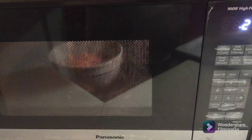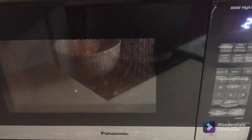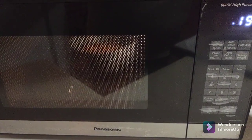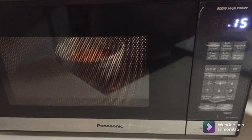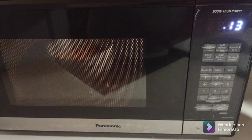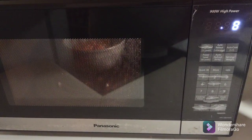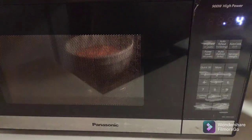If your wattage is higher, you might want to reduce the time. If your wattage is lower, then you might want to increase the time so you can get that heat, you know, and that warm soup that you really want to eat, not something cold. Okay? So anyhow, we have about 10 seconds left. So I'm going to go ahead and stop the video so I can get this out and take it back to the table. And I'll join you in just a second.